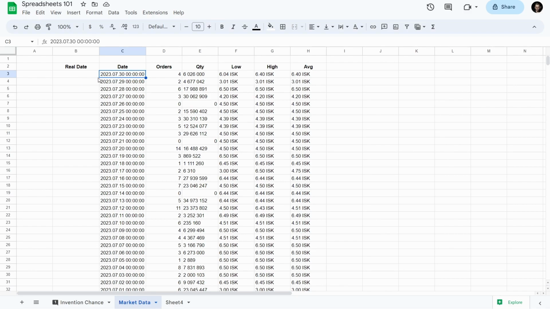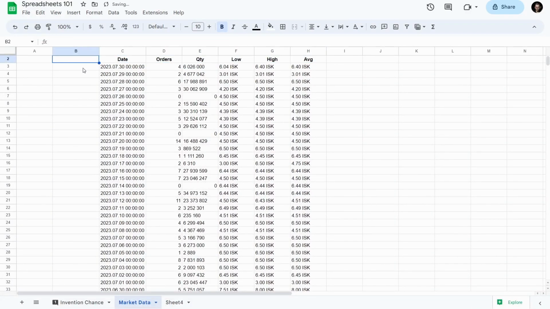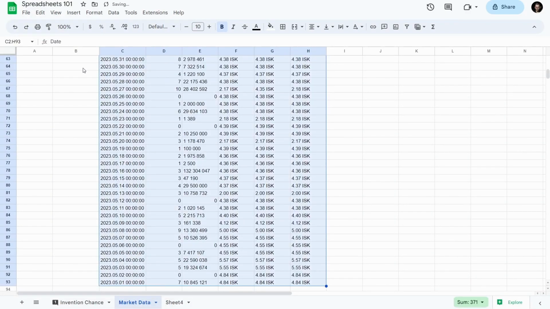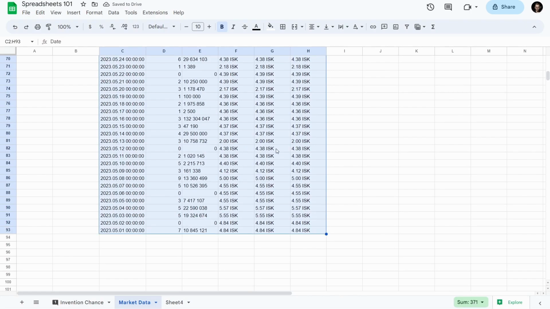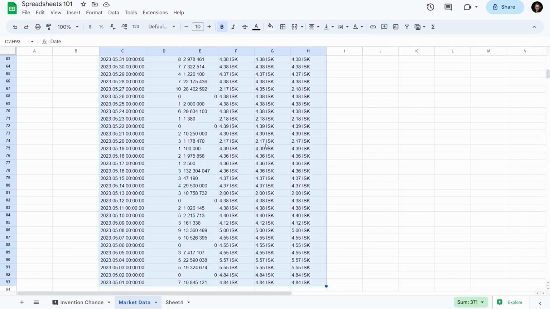Conveniently, actually, okay, let's delete real date for now. We're just going to highlight this whole table. Again, I just did that using Control with left, right, up and down, and I'm also holding Shift while I do that. And we're going to make this a filter table.